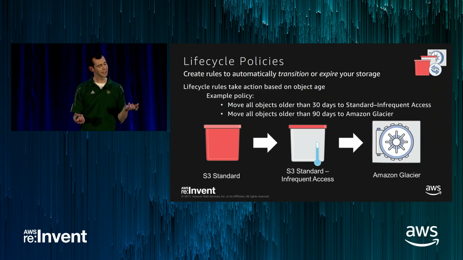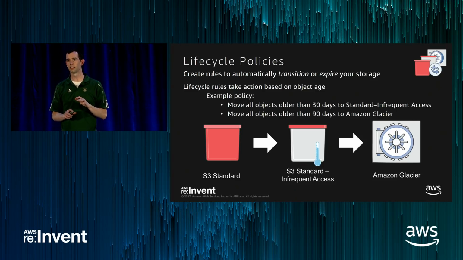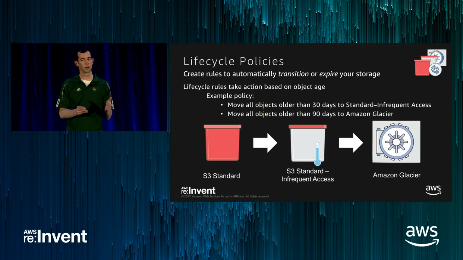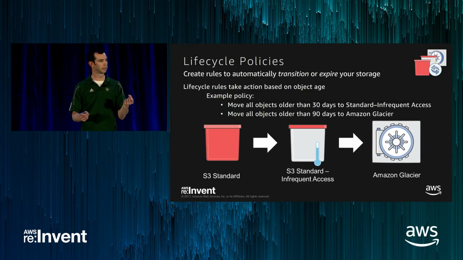After 90 days, though, so after about 3 months has elapsed, now I'm not seeing nearly any users needing this data. Maybe this is billing data. Maybe this is compliance storage. This is something I might need to retain for a long period of time, but it's not important that I get it within milliseconds. If I need it, I know I can get it in a couple minutes, and that's good for me. And if I need a large subset of it, you could use bulk or standard retrieval from Amazon Glacier as well.